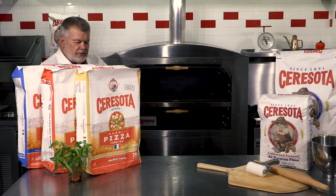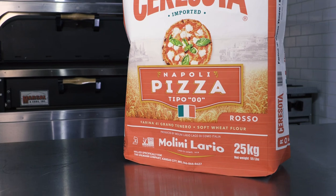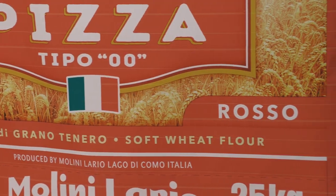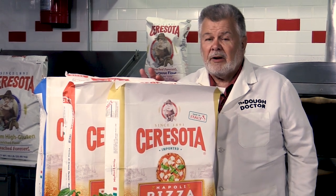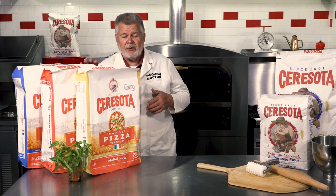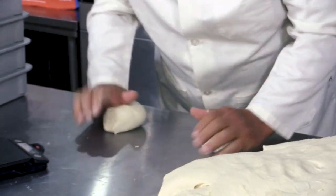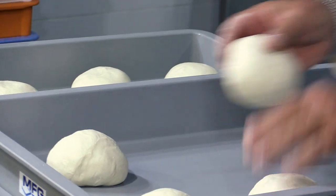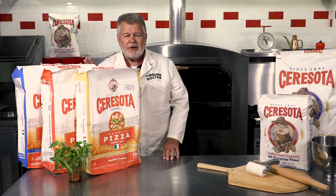The next one up in strength is the red, which comes in at a little bit higher — 12 to 13% protein. You can probably get about two days of good fermentation, up to around 36 hours. The unique thing about this flour is that at that higher protein level, if you don't use all of the dough and it's beginning to get long in the tooth, simply bring it out to the bench, reball it, and put it back in the box. It'll be good to go tomorrow — softened up sufficiently and ready to open. You can get at least another day off of it after you reball it. It's a great, multifunctional flour.